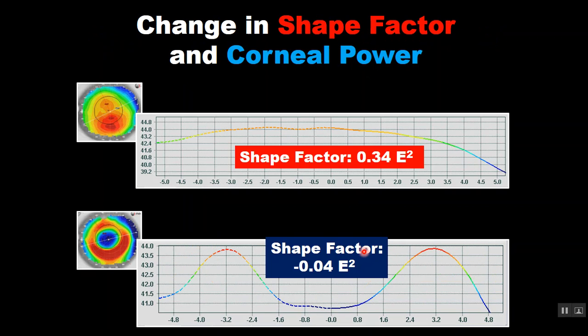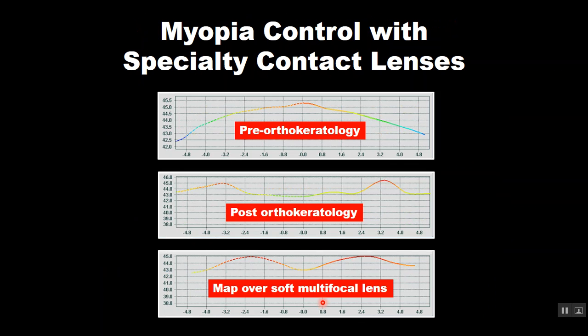So in a normal cornea, a normal prolate aspheric eye, steepest in the center, flattest toward the periphery, it's the wrong eye shape for bending light and controlling myopia progression. However, in orthokeratology, when we change the shape of the eye, minus in the center, plus toward the periphery, moving the eye away from an aspheric closer to an oblate surface, now we have less progression in myopia. So this myopia control can be created in various contact lenses.